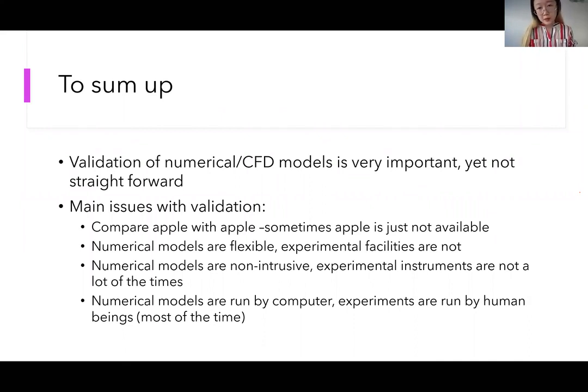Another thing is your numerical models are flexible. You can change the number and it's a different flow, but experimental facilities are fixed. Your numerical models are non-intrusive. You don't have to put a probe into your numerical model to measure things, but experimental ones, most of the time, are intrusive. Numerical models are run by computers, so under ideal conditions, you can run the models day and night, 24 hours a day for 10 years, but experiments, obviously, are run by human beings, and it is sometimes not possible to do the measurement at every single point of the flow.